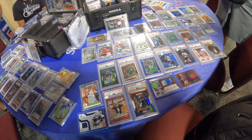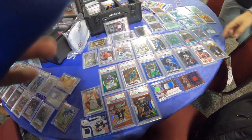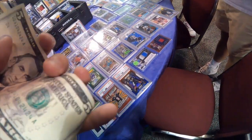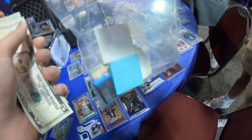I at least wanted to get some football to take back with me because it is without a doubt my best seller, and I can't just completely neglect that. But I knew that I had some stuff coming in as soon as I returned back home football-wise that kind of took some of the pressure off to go out and get some football at this show. But that was the final pickup for trade night. That was a really cool interaction to end it with.